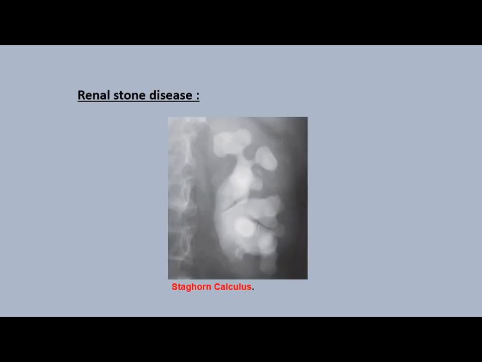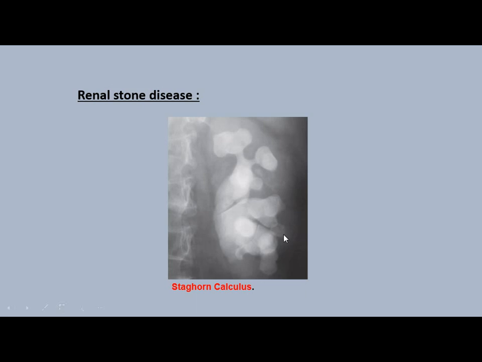Regarding renal stones, of course, there's too much to talk about. As we said, most renal stones can be seen by native CT KUB, while with conventional radiography, about 80% of stones could be seen, especially in the ureter.